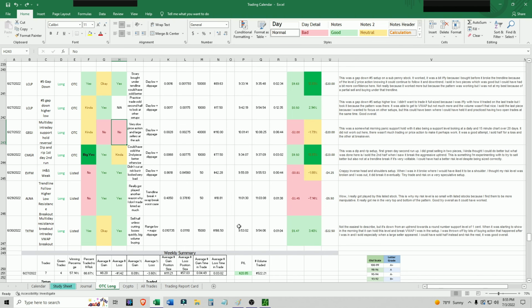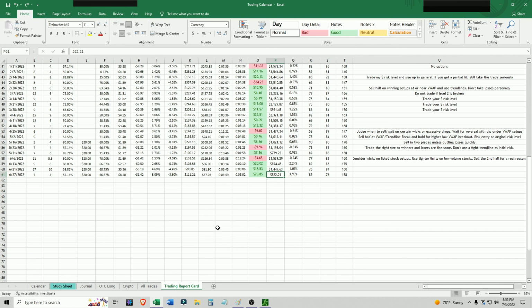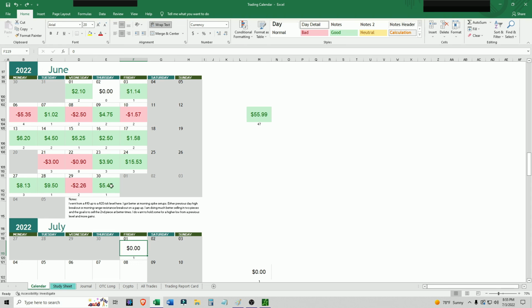I'm just going to call it off right here. Definitely a lot of things I can do better, but I'm very happy that I had a very nice percent difference in terms of what I made in comparison to the dollar volume that I traded. And I'm also happy that I had this day right here when I traded those listed stock setups and they were totally not working out. And then on Friday, I didn't do anything dumb and try to trade like 50 setups or something like that on a listed stock and get burnt out. That's going to be all I have for this weekly recap right here.